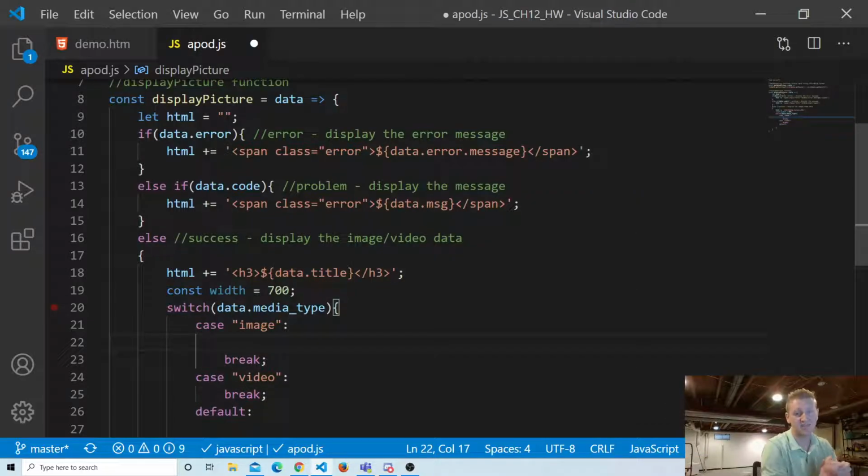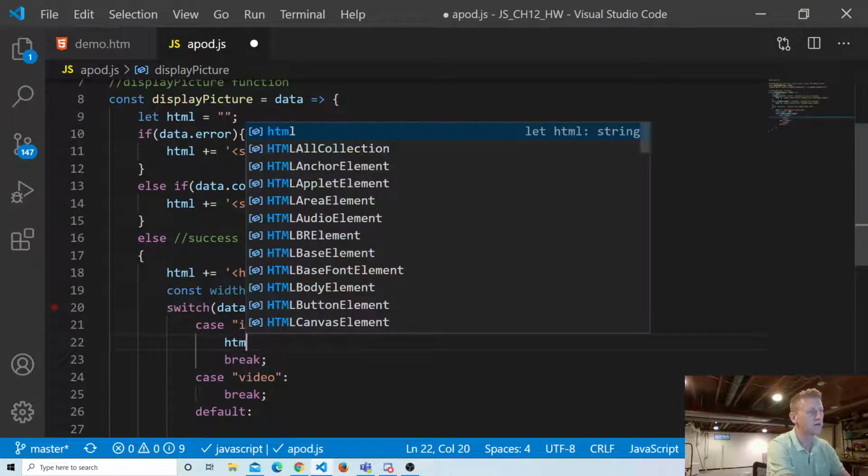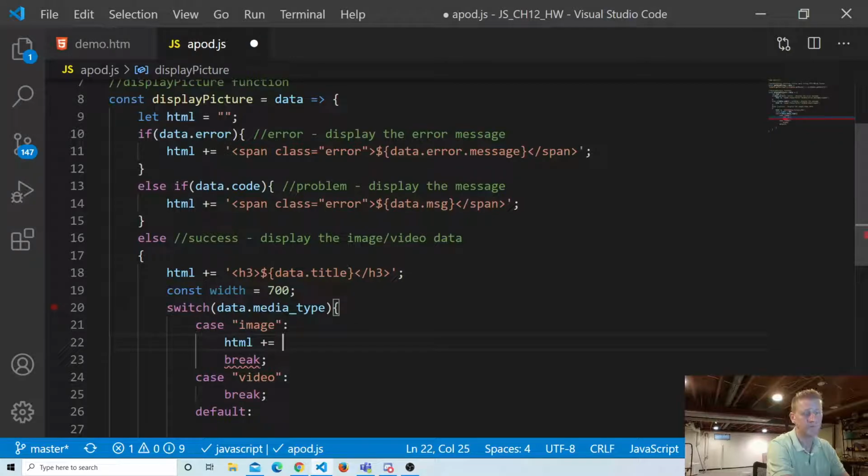So in case the media that's returned is an image, we're going to add in an image tag with a width of 700.